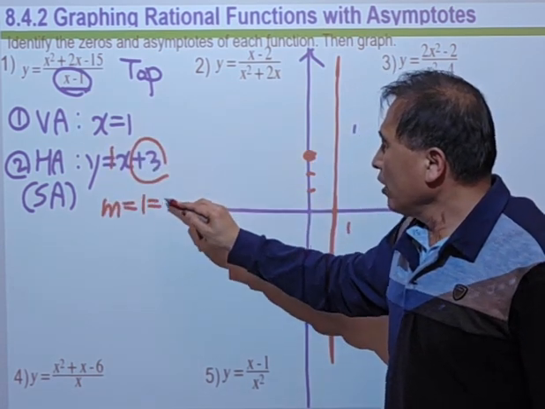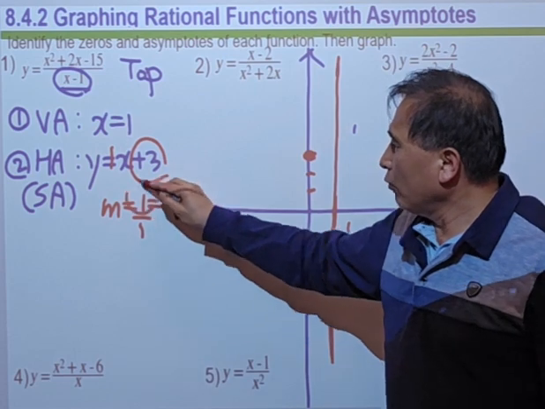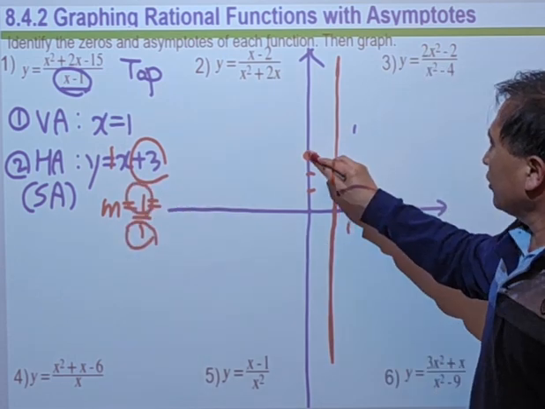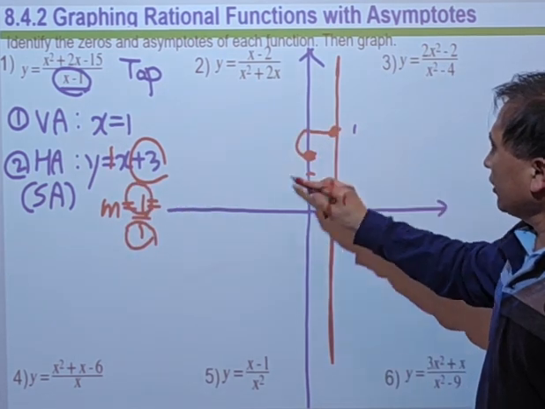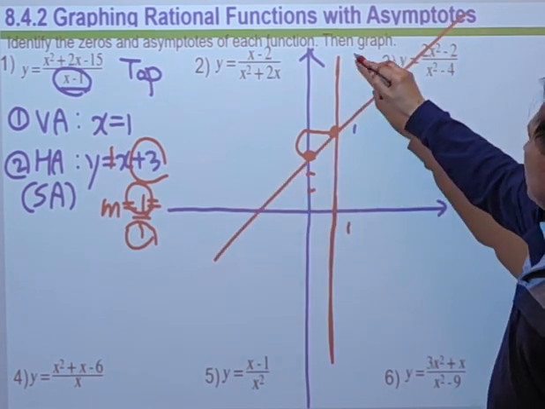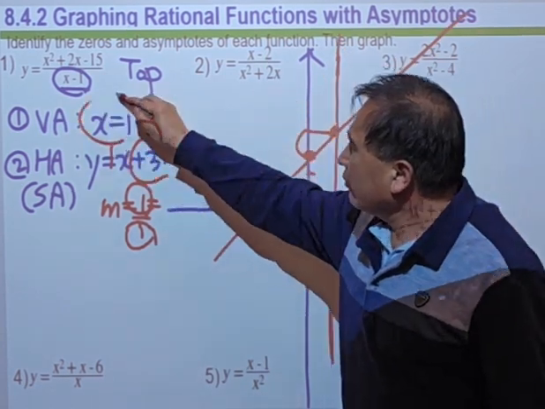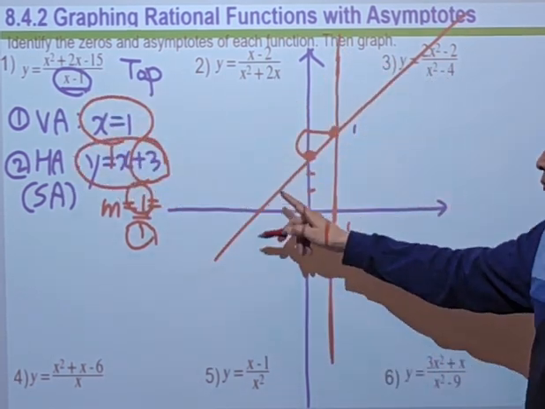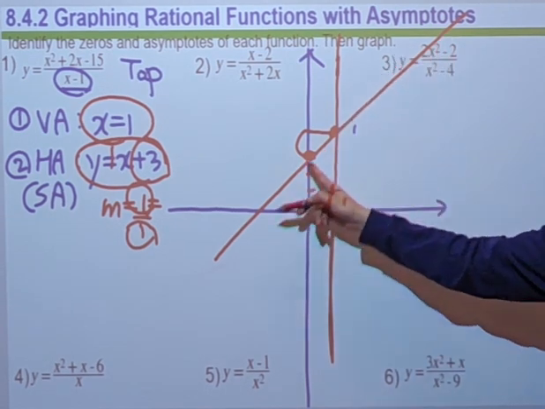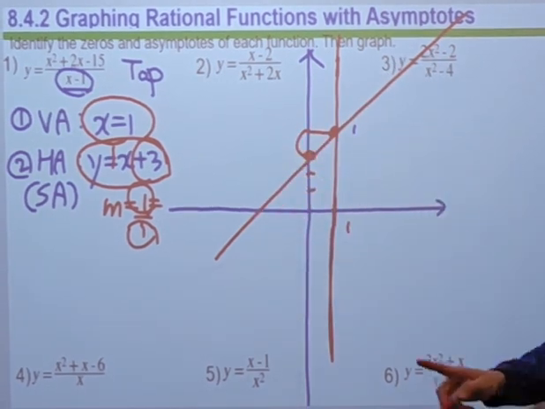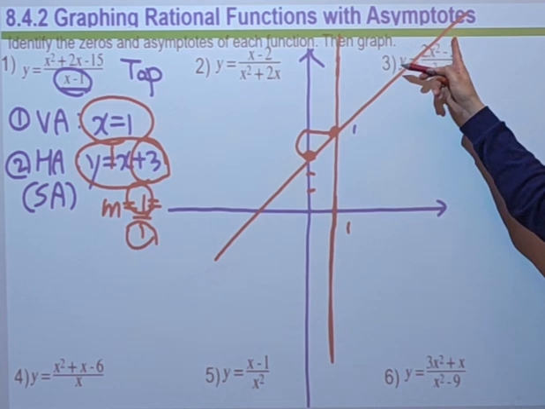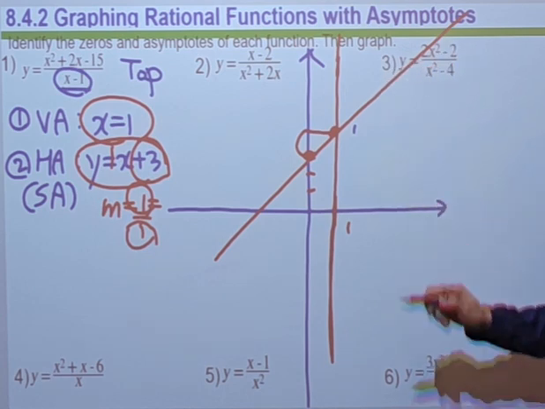Then you graph 1 over 1. That's 1 up, 1 to the right. So 1 up, 1 to the right, like that. So you connect them, graph like that. So two lines, this line and this line. But this line is not an exact horizontal asymptote. So the correct name is slant asymptote.